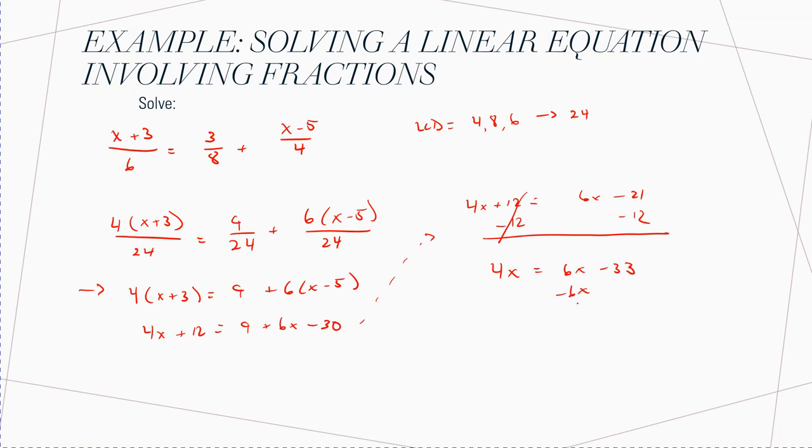Let's subtract the 6x from each side. So I have minus 2x is equal to minus 33. And then look, when I divide here, negative divided by a negative becomes 33 over 2. You're just going to leave it as is, and this is perfectly okay, by the way. You can just leave it as a fraction. I don't want you to think that every answer you get has to be an integer. So you can get a fraction solution. That's perfectly okay. All right, so this is how you're going to be tackling linear equations.